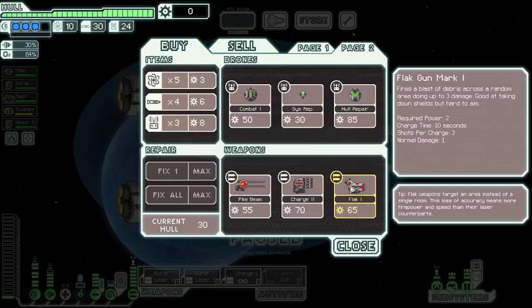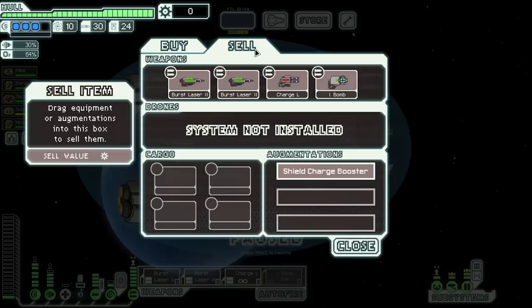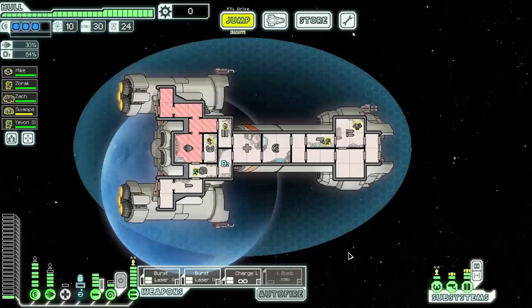If you come back to the store, will they still have Flak 1? Oh, yeah, but I don't want to come back here. You know, 3 shots per charge, it's basically as good as burst laser. It would be an upgrade over this thing, but do I want to throw in my shield charge? You know what? I'll just live with it. I'll live with the consequence. I shouldn't have fixed my hull as soon as I did, but I did, and now I have to live with it. So be it.